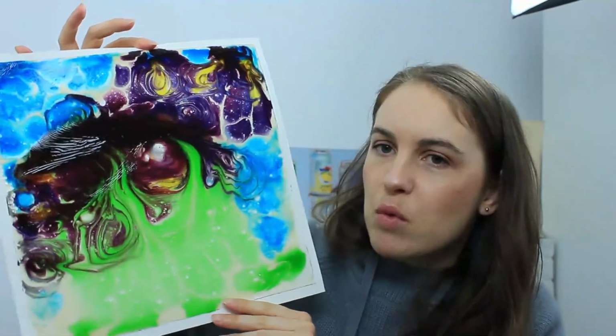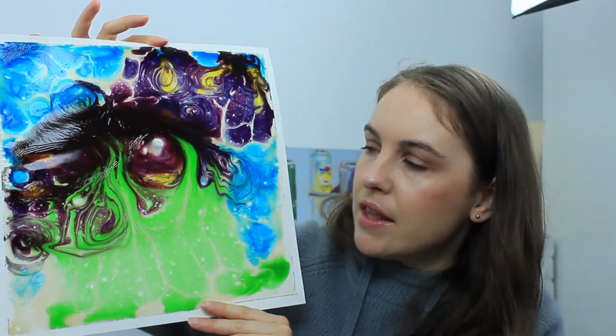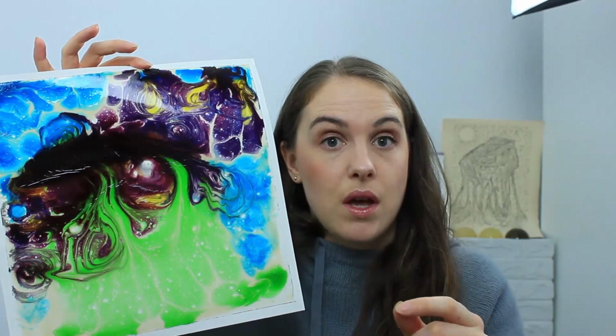I don't know if I'm quite there yet, but I think it's easier to start with something that uses really bold colors and maybe doesn't use too much detail, because you probably won't be able to achieve the detail that you want. But what you'll get is something phenomenal that you didn't expect. So that's the kind of painting we're going to do.